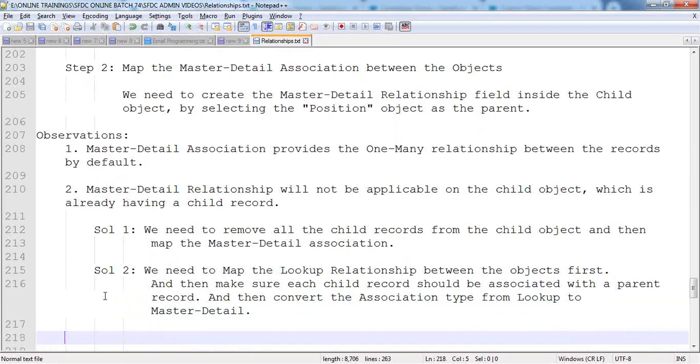This is the second observation. Now, these are the two observations we had as of now. Next one, the third observation.